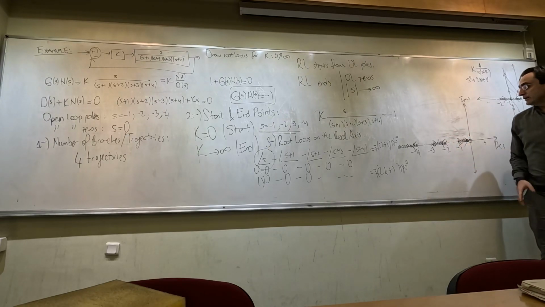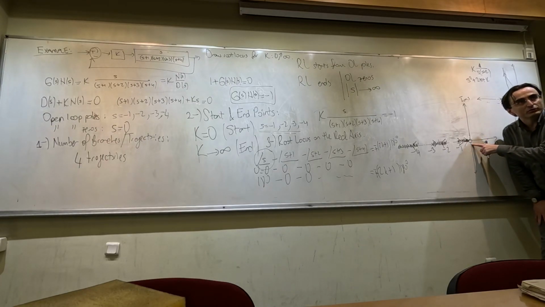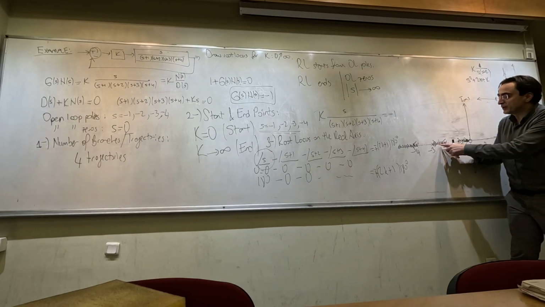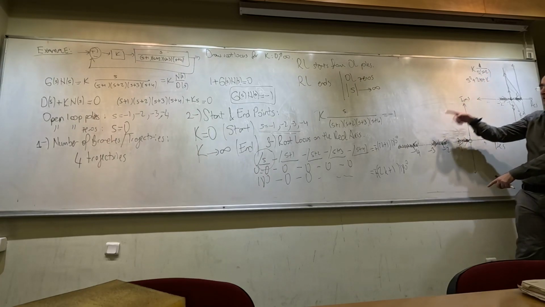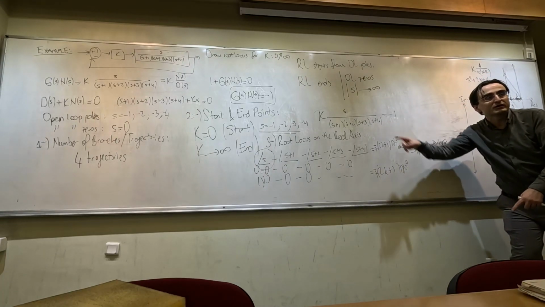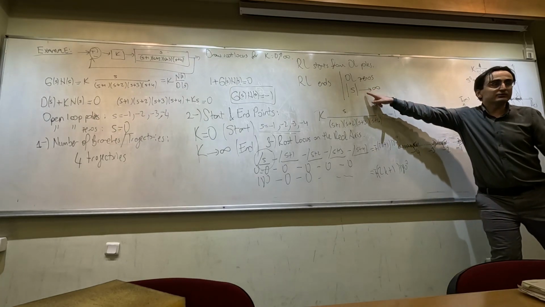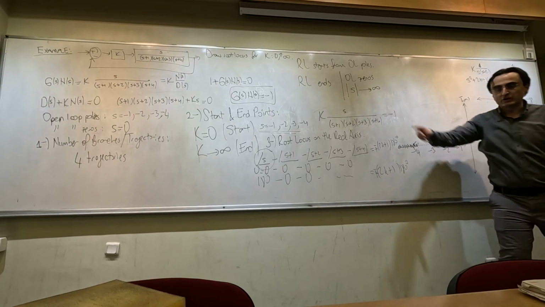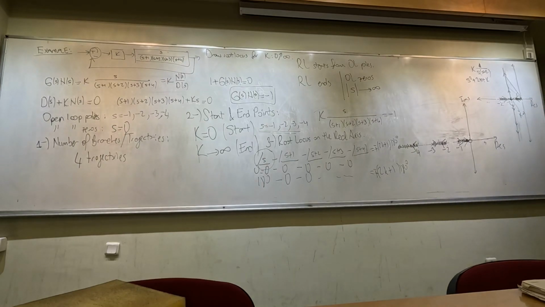So here, how many poles converge to the 0? How many poles would go to infinity? One pole would converge to this 0. And the other three poles, these two would come here and then they diverge to infinity, and this one would diverge to infinity as well. So three of the poles would diverge to infinity. That is what's happening at the end of the root locus, and only one pole would go to the open loop 0.